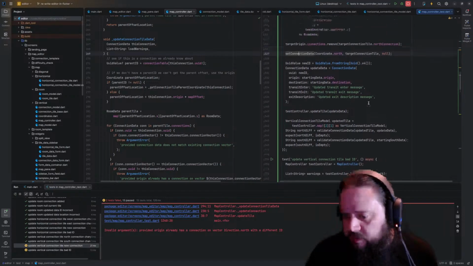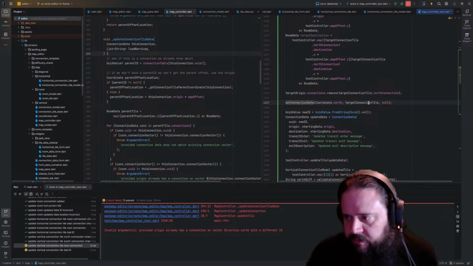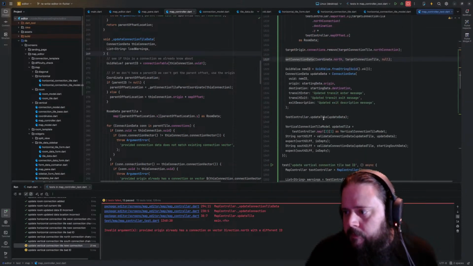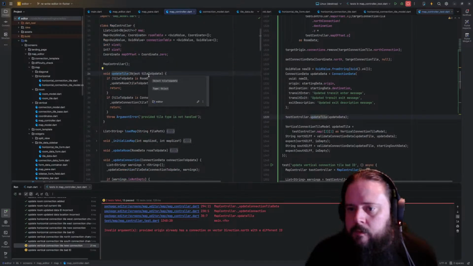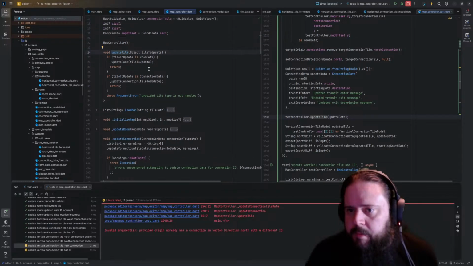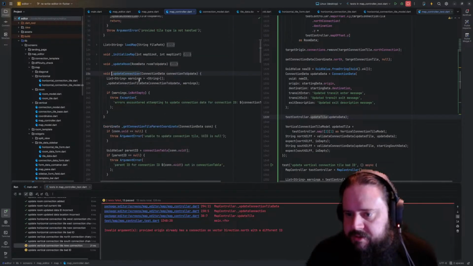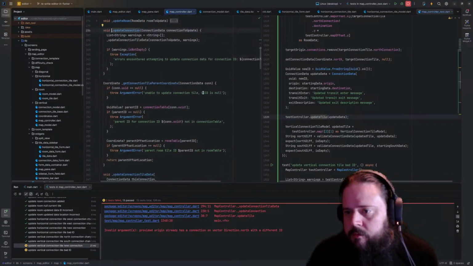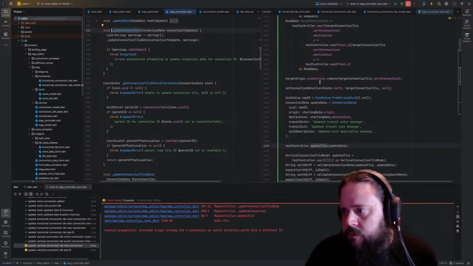Provided origin already has a connection on vector direction north with a different ID. Bum, bum, bum. This goes to here. We get our origin. We did hit the origin.